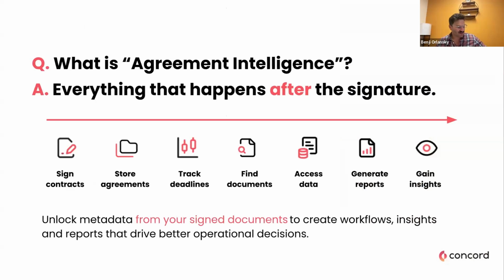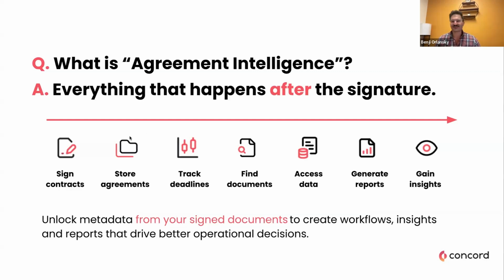Some of you may have heard us talk about this, but here at Concord, we are very much focused on not just the idea of being a CLM, but also the concept of agreement intelligence. And what does that mean? It does happen to share the same initials as AI, but it's not focused on just AI as technology. The concept is, how do we bring your documents to life and deliver value for you as an organization after the signature? It's where we're focused.